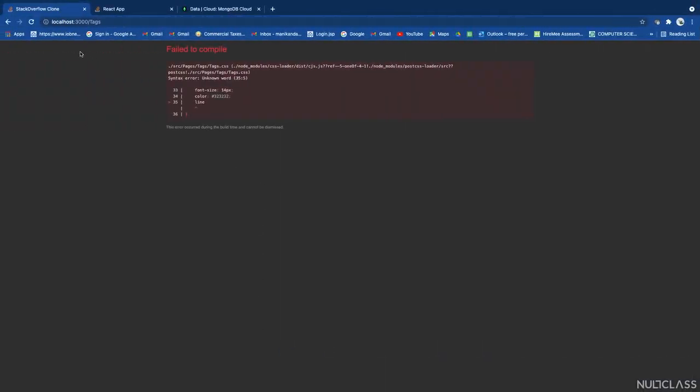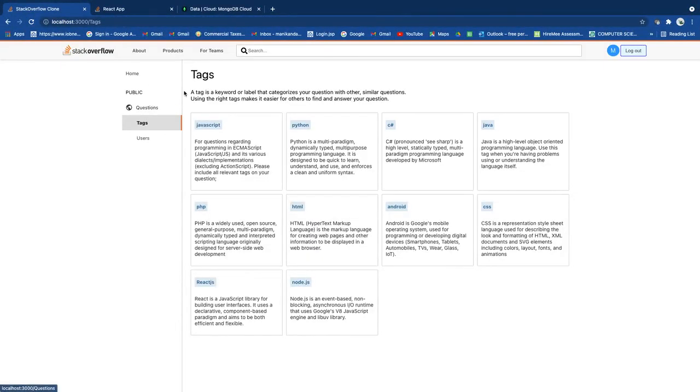So if we refresh, you can see we have provided the border for each grid, and we have provided the padding also. We have a background color for the title, as well as a dark blue color for this text. And here we have also decreased the blackness of this text. So that's it for this tags page. In the next lecture we will see the users page. Thank you.